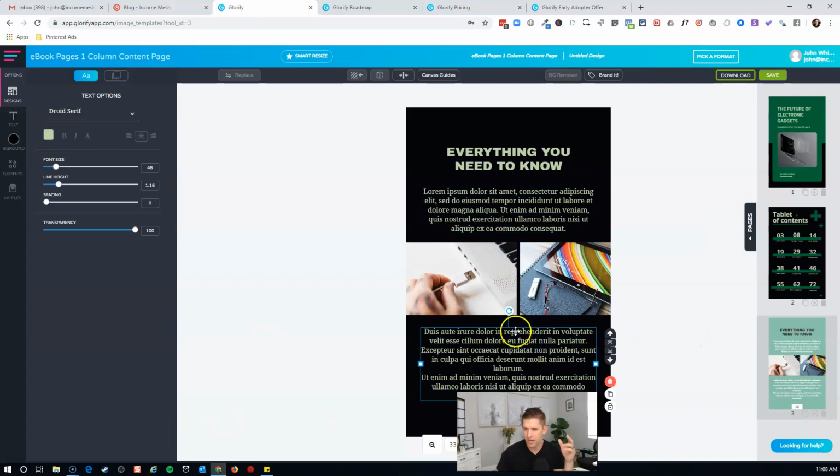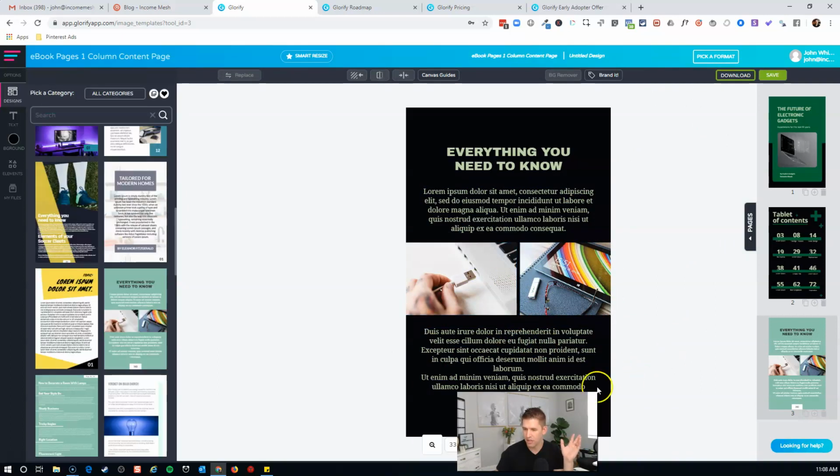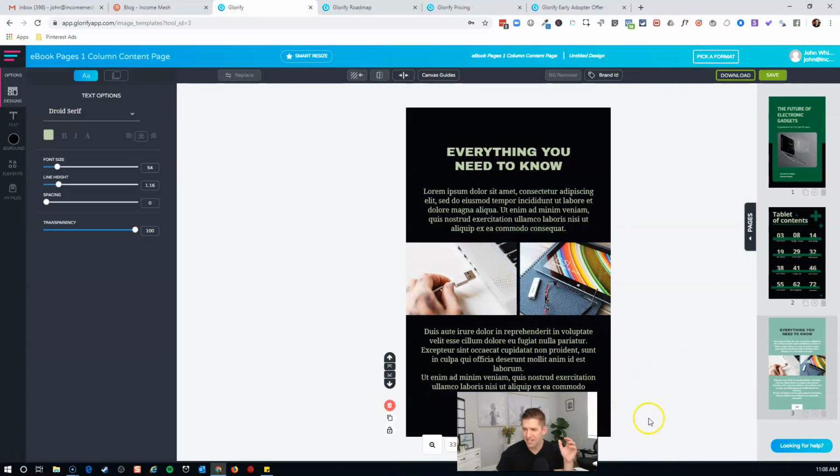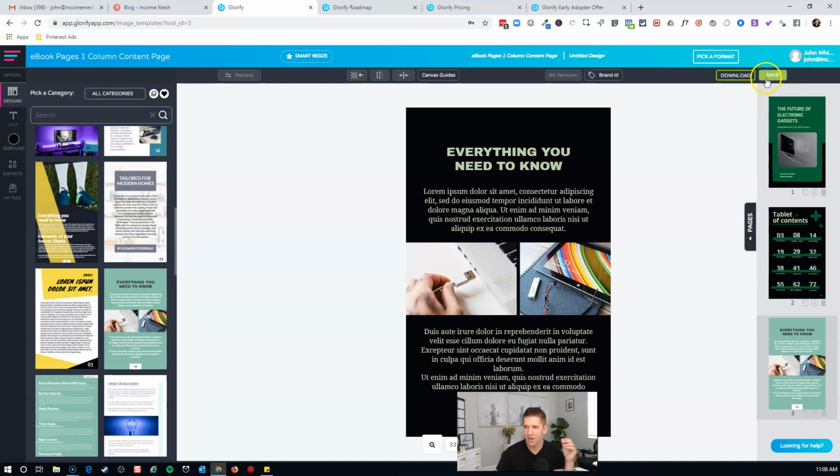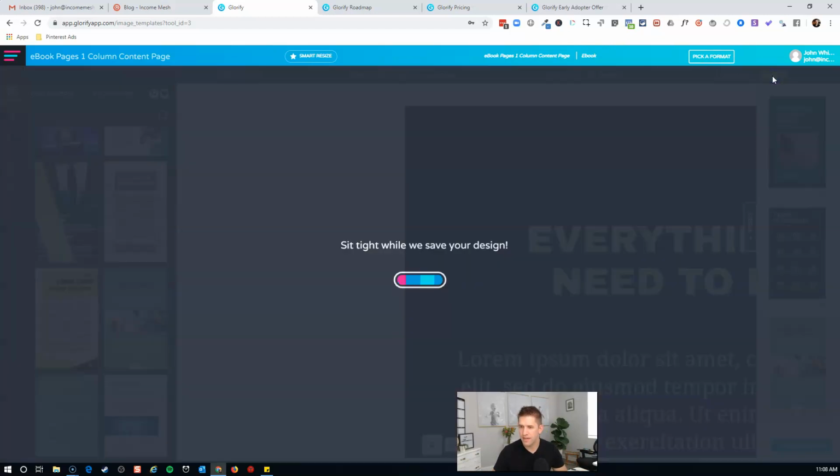So, and then you can just change your text, put some images in there, adjust it all around. Obviously, you want to change that page number a little bit, and you'll be good to go with your ebook. Now let me download this one. I'm going to save one more time. Let's call this ebook. Now we've added a few pages. I'll save it. And let's see if that PDF download would work.